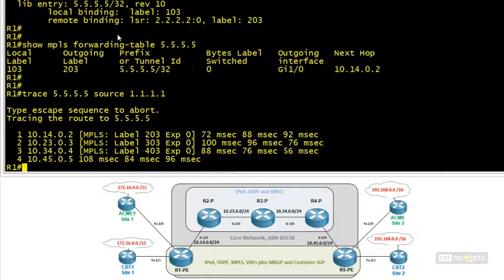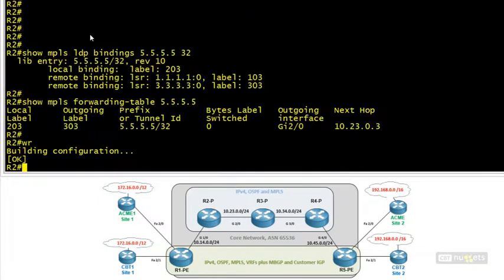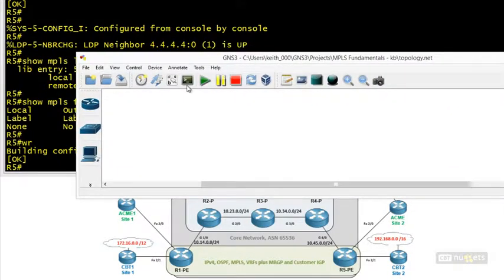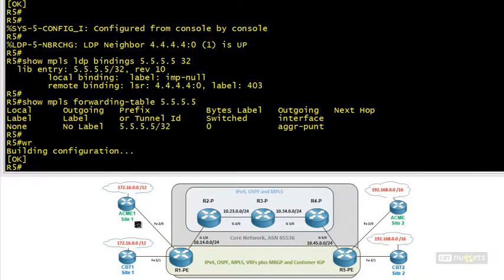So here's what I'd like you to do on each of these routers. Once you've built this label switching path between R1 and R5, I'd like you to save the configs on each of your routers. So I'm going to go through each of the routers and save the configs. And then I'm going to open up GNS3 right here and make sure I click on this save project icon right here. I want to save that because we want to be able to come back to it and continue building our MPLS infrastructure. So again, the good news is that the base configs for the basic IPv4 and routing protocols are all available in the Nugget Lab files for R1 through R5, and the commands that we just did together to add on the MPLS, I've also included that for you for your reference in the Nugget Lab files for this video.